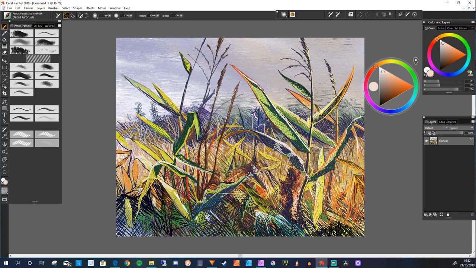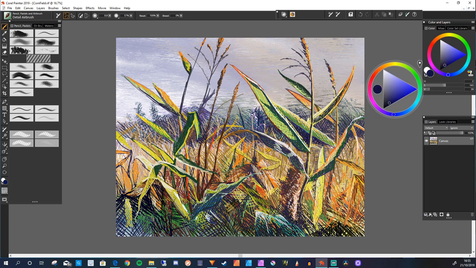So the colours seem to have toned down a little bit now, and what I mean by that is I'm sort of settling into this greeny orange colour scheme with some dark shadows leaning towards purple, and that's the sort of palette I'm working with. So sort of a complementary color scheme, I guess, to a certain extent.